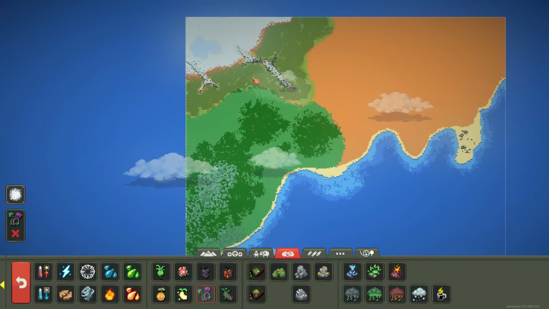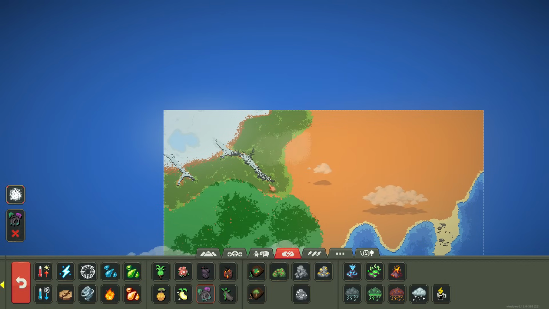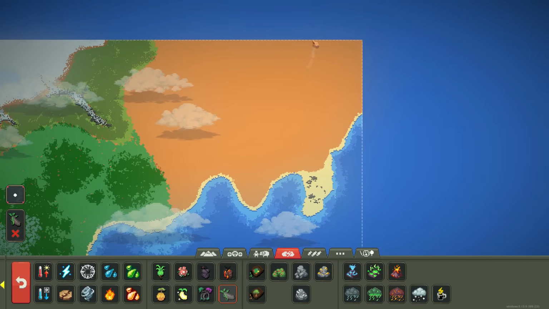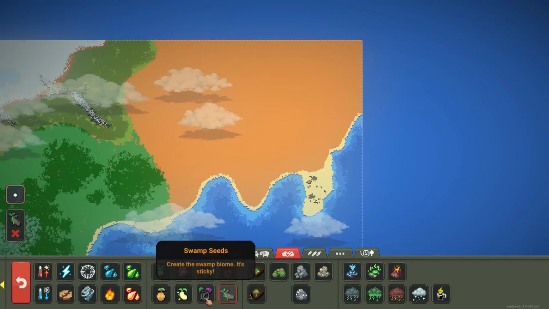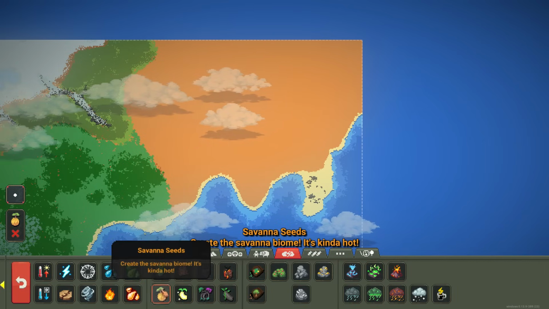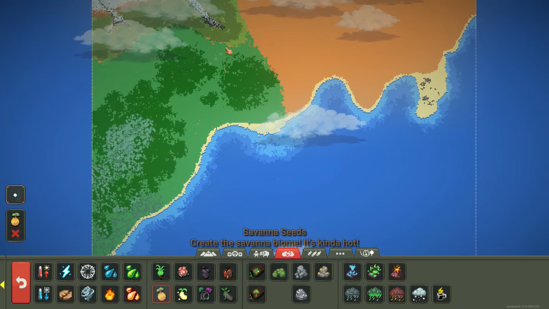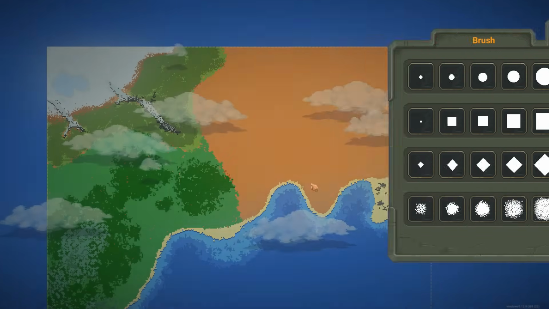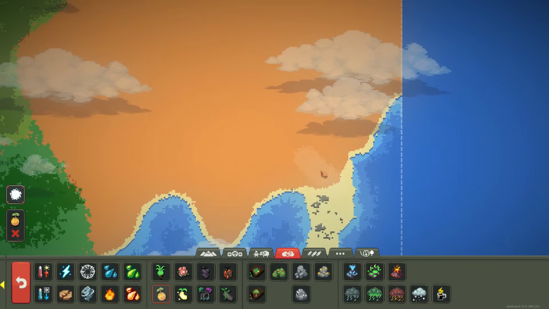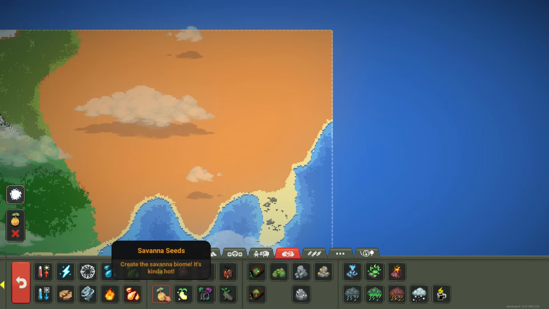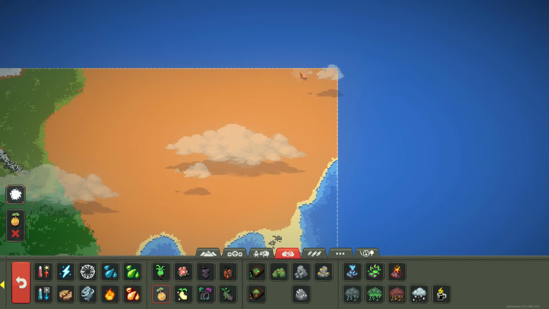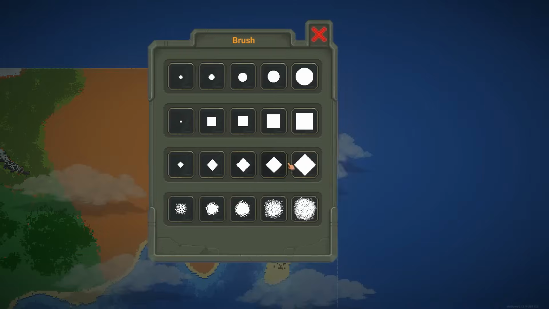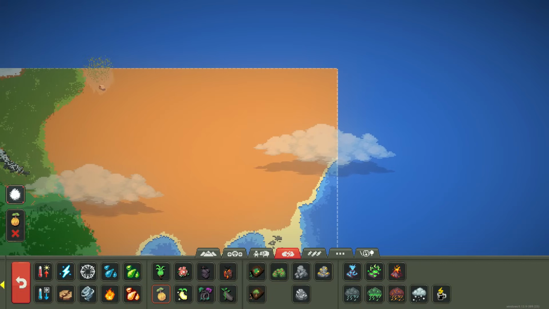We will turn on grass overgrowth so that these lines will fill themselves in, but we're kind of getting the basics down first. So we have a large area here, and we have a couple more biomes we want to use. I'd love to use savannah. I feel like savannah, it being yellow compared to all these other green biomes, really adds color to your map. So what you want to do for a little bit of realism is keep them away from the beach. You want to put them inland. You're not going to have a savannah that goes right up to the water. You will want to put like an oasis or some watering holes in it, but you're going to want to put it kind of far up the coast. So let's go and put it up here.